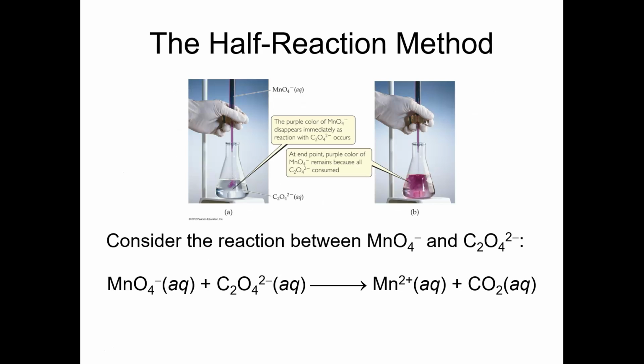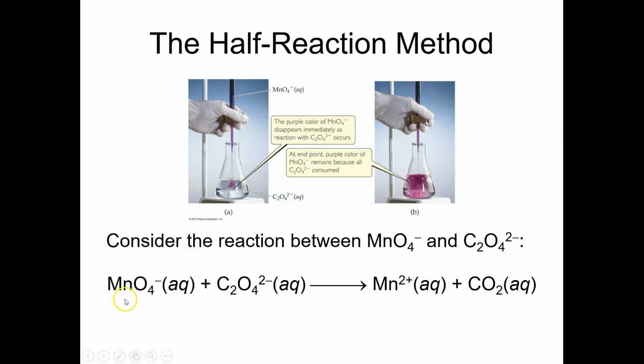So let's go through an example. And the example we're going to look at is actually from a lab experiment that we may do at some point, but this is a typical AP chemistry style lab experiment, which is a redox titration in which you're adding permanganate, which is purple, to a solution of the oxalate ion. And when they come in contact with each other, they react. And so the purple color of the permanganate goes away. And the way you know that the reaction is over is that the purple color of the permanganate now begins to persist. And so in that sense, it's like a phenolphthalein indicator in an acid-base reaction.